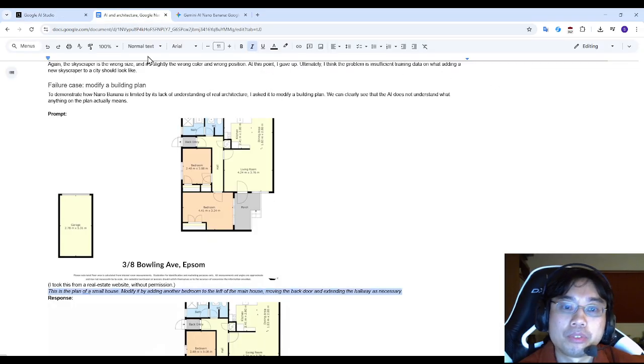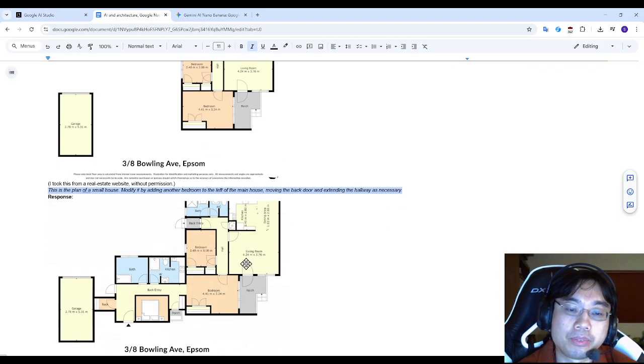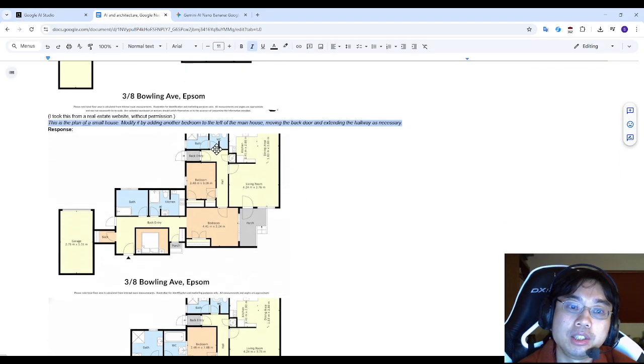Let me go back to the other one. So I generated multiple attempts at this, right? So here, this time on this one, it put a corridor from the bedroom out here. This is a back entry now. The bedroom there has no door, so you can't get into the bedroom. The kitchen has a toilet in it and a shower, and the bath only has a bath.